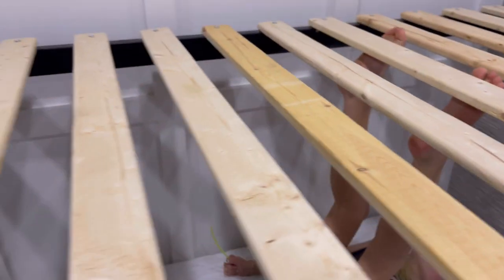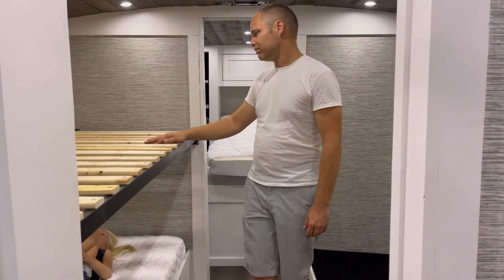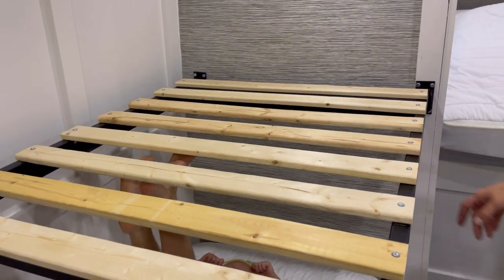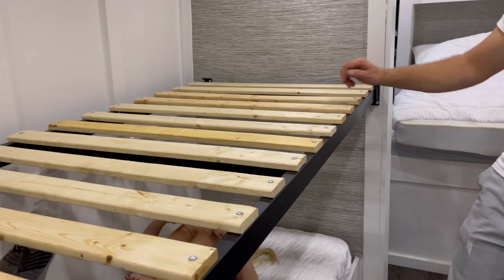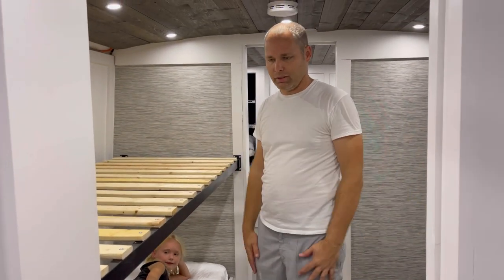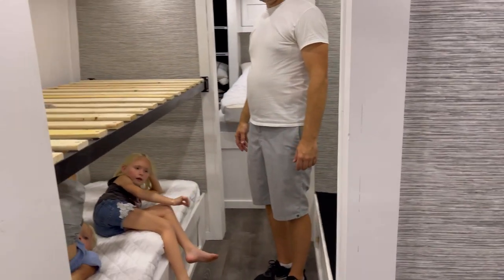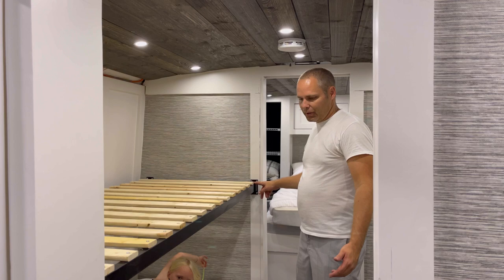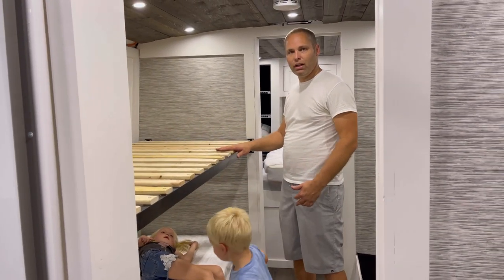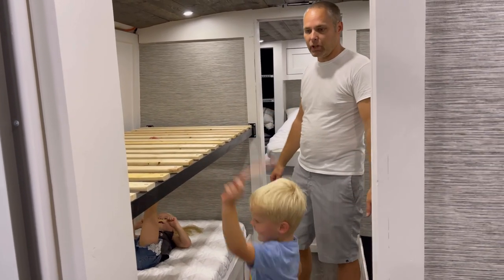So this is all 16-gauge rectangular steel tubing, all welded together. I did all this myself, by the way — Dana attached all of the boards and I welded it all up. We did this before we went on our trip but didn't have time to actually mount it. When we're not using it, this thing lifts out and we can put it under the bus or leave it in our garage. We also have these little brackets — maybe we can put a closet rod across them to hang clothes. I see that in a lot of other coaches where they take the bunks and do a curtain rod across and treat it as extra storage for clothing, so we could have that option too.